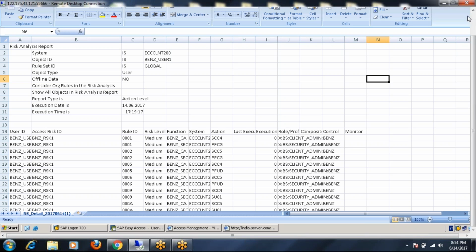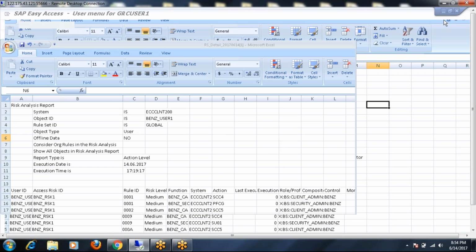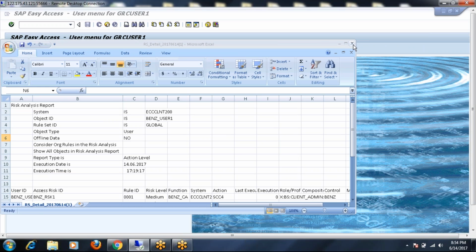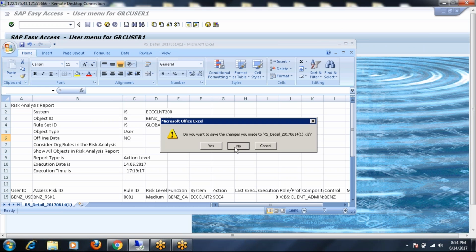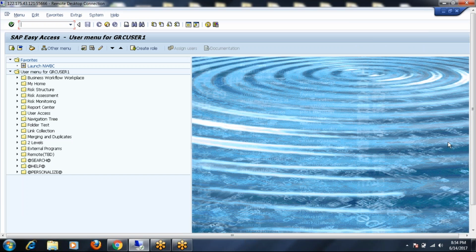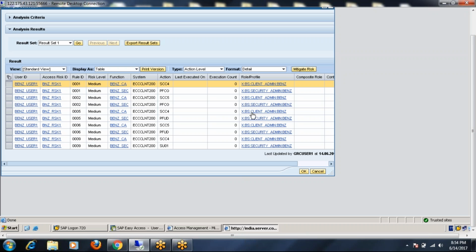Okay. So let us go back to the report once again. So this is a risk analysis report.